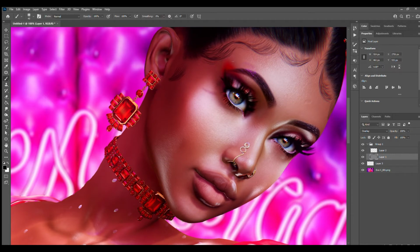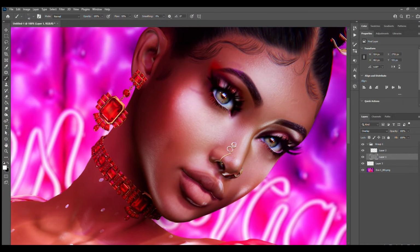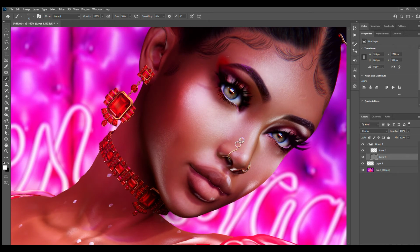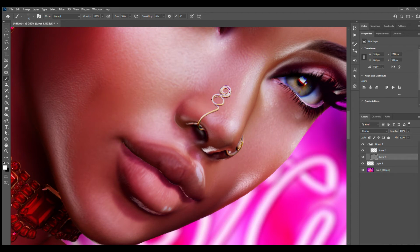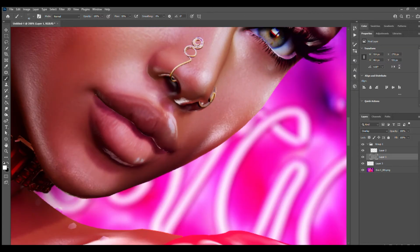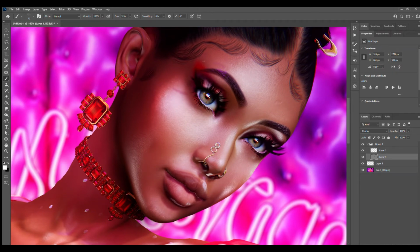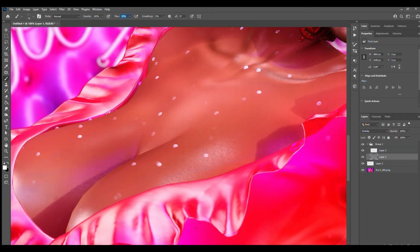So here I am doing my contouring and shading. I'm using the ellipse tool, and when you use the ellipse tool to select different parts of yourself to shade, please feather it. A lot of people use the ellipse tool to make a selection around their face or wherever they want to shade, and then they dodge and burn it, but it leaves a really harsh line. And I'm like, if that's what you like, that's what you like. But I would suggest that once you make the selection, feather it a little bit, like 5%, and it gives a softer edge. So that's another quick tip. I'm giving quick tips and I said I wasn't going to, but yeah, that's a quick one.